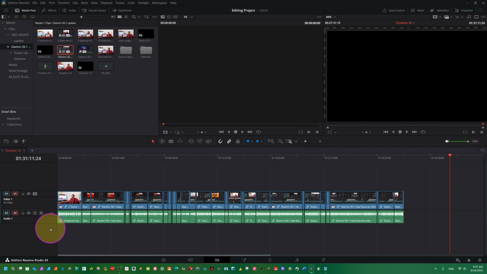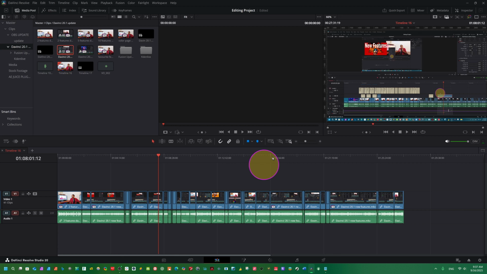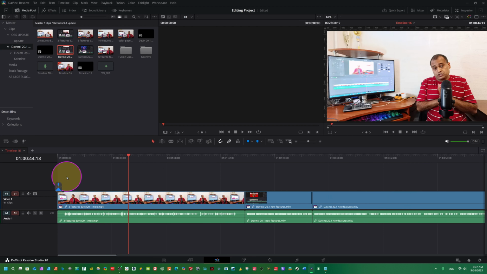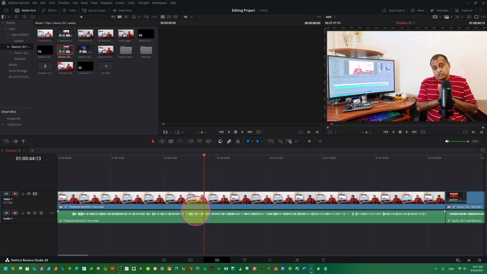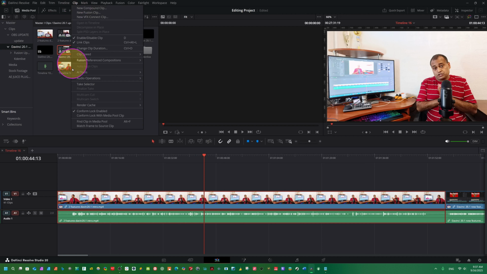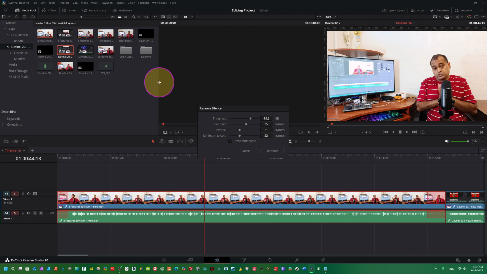Now you can see so easily I have removed the gaps here. Now I have no gap. I don't need to manually trim the video and cut the silent parts of the video. It's so good. Now in the same way, I have this video here. You can see I have a gap here. We just come here. Select the clip with the left button of your mouse, come to Clip, Audio Operation, ripple delete silence. Okay, I will put everything on default here.